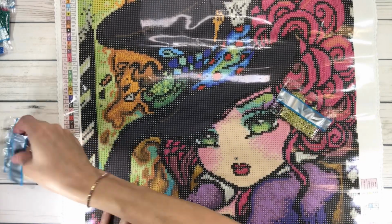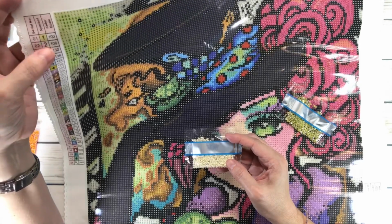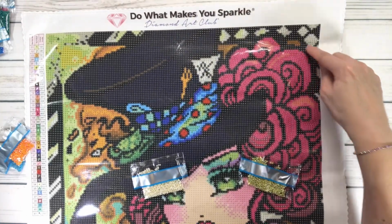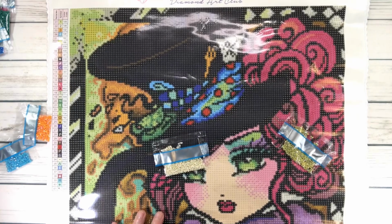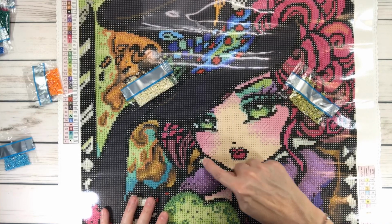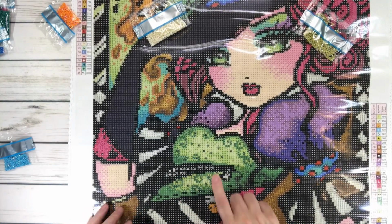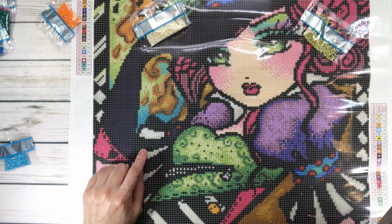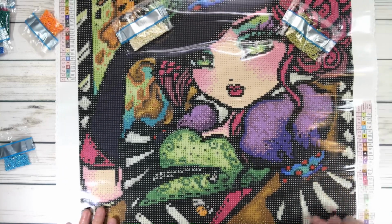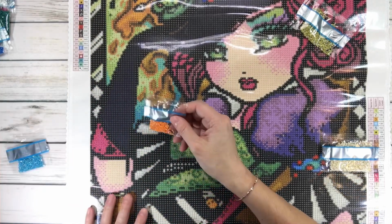All right, so the next one is 106 in the legend. That's going to be symbol number 2. So where we see symbol number 2, it's going to be on this card. It's back here. Right here, twos. Let's see, it's going to be around her eyes. It's going to be over here. I believe that's the background. And you have some over here in her outfit. What is this here? Let's see. Oh, that's just part of her sleeve. So it's going to be on her sleeve, on her outfit, and over here on her sleeve. Beautiful.